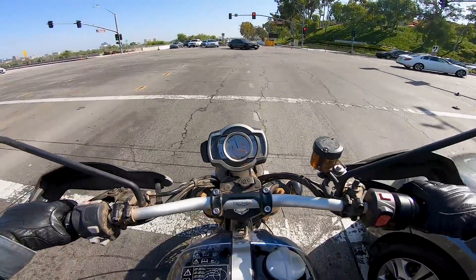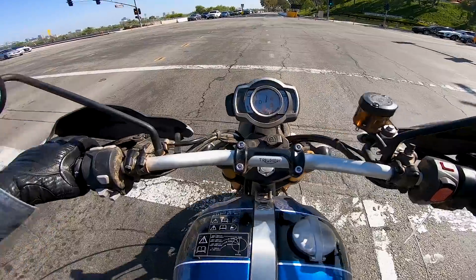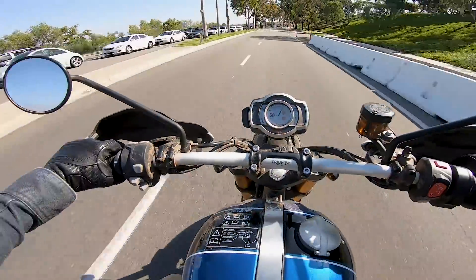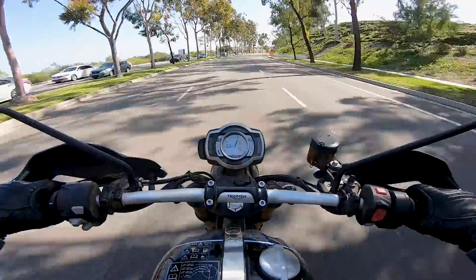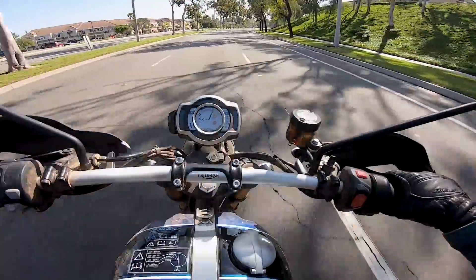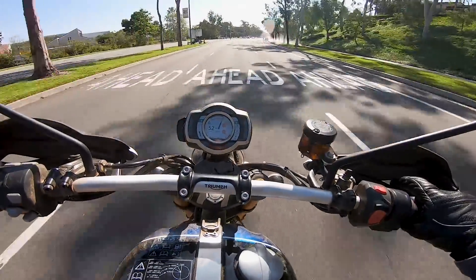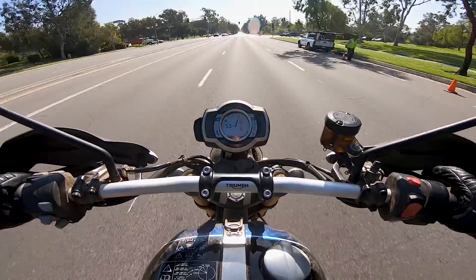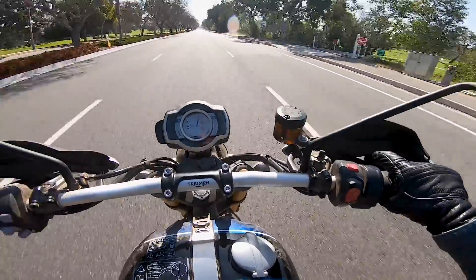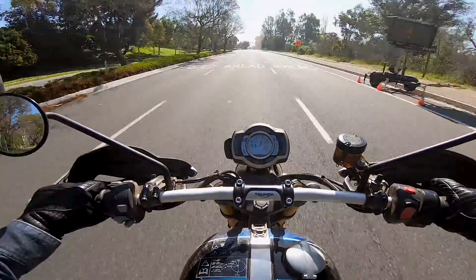Off-road ABS allows the front wheel to have ABS while the rear doesn't, so you can slide the rear tire. Love the sound of this parallel twin — look at that wheelie, it just wants to rip. That's 1,200cc of engine; you just accelerate and suddenly you're going 60 miles per hour. It has turbo diesel-like torque coming off the line. Sounds cool, it's smooth. There's a little bit of vibration but not a whole lot — the pleasing kind that lets you know you're riding an awesome motorcycle. I wouldn't even need to put pipes on this bike because it sounds so good out of the box.